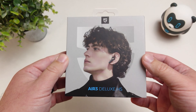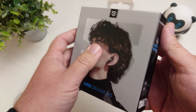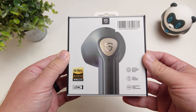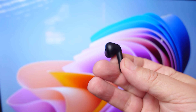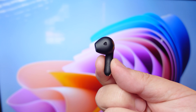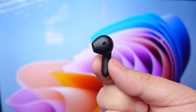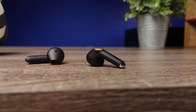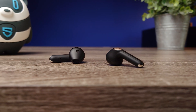The next one is the Soundpeats Air 3 Deluxe HS. This one normally comes in at $59, although right now you can get them for $38. In my opinion, this is one of my favorite AirPod alternatives if you're looking for an open-ear style design because you can't do ear tips. This pair also has LDAC support, smart sensors, and it's using some pretty powerful 14.2-millimeter drivers to deliver some thump in the low end where a lot of other open earbuds don't. Getting these for $38 instead of spending $150 on AirPods makes this a really good alternative.